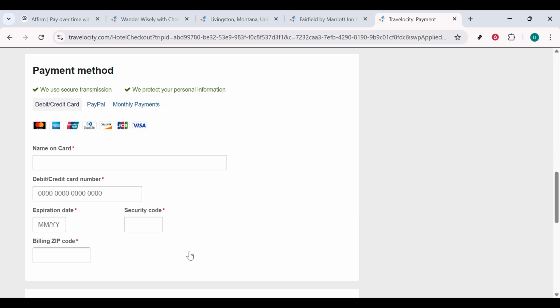Once approved, you'll see the available payment plans. These often include monthly installment options with a clear breakdown of the monthly amount, the number of payments, and any interest or fees, if applicable. Look closely at the APR, payment schedule, and total cost over time. Some plans may offer zero interest promotions, while others may include interest. Either way, you'll see the exact terms before you commit.